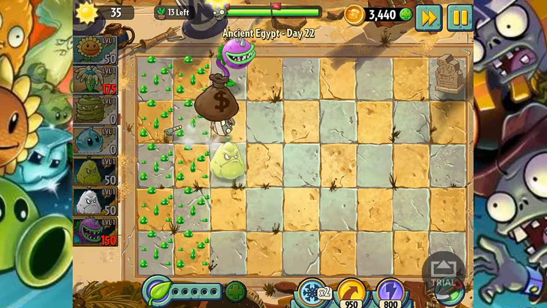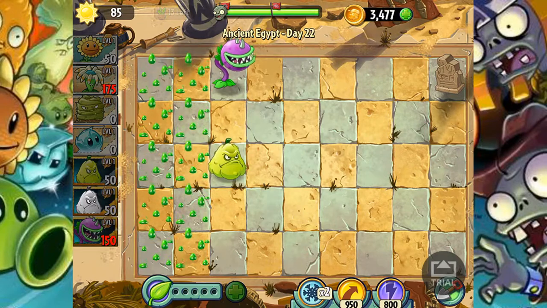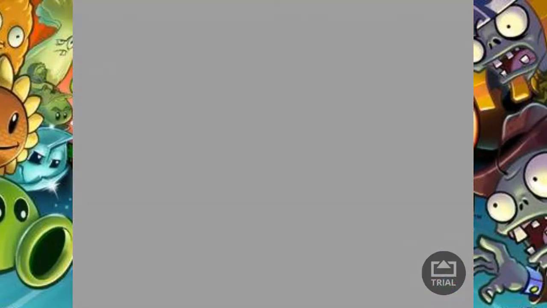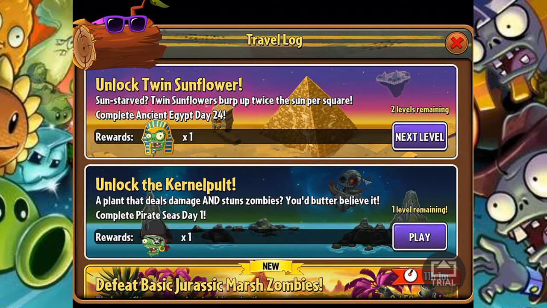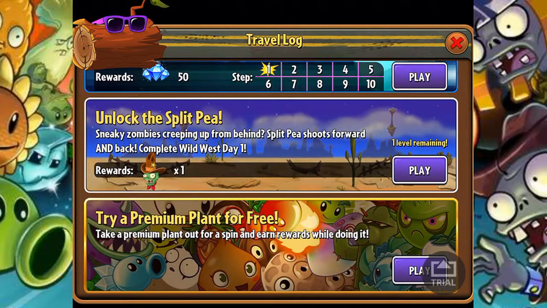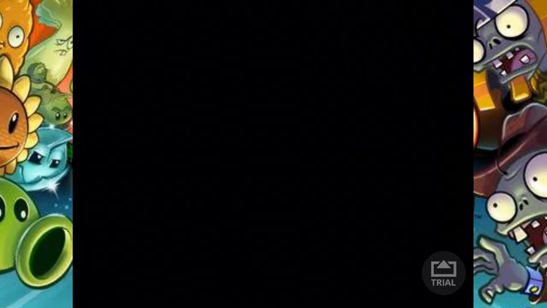That was so close. Oh my gosh, that was so close. Such a close level. I don't know how we beat that. I thought if the zombies stepped on the mole colonies, they'd like die, but I guess not. Okay, Travelogs wants the attention. What does it want us for? Nothing. Okay. Whatever. Still wants our attention, but we're not giving it.